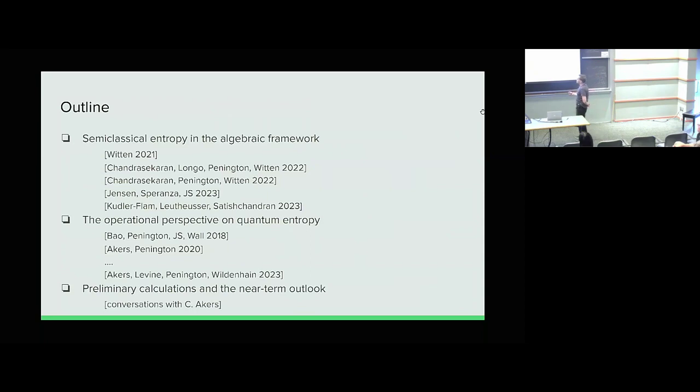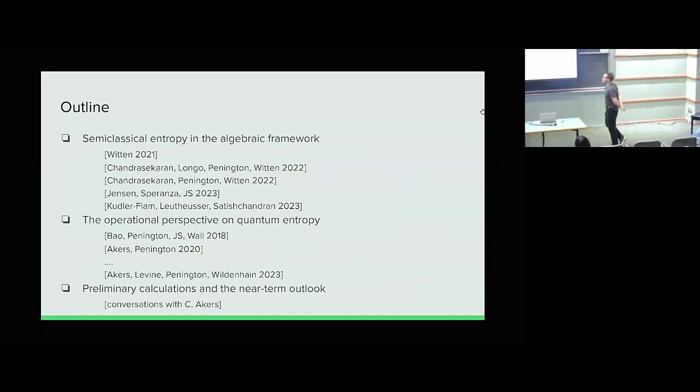And then finally, I'll close with some preliminary calculations that indicate a connection between these first two things, between these algebraic formulas for semi-classical entropy that were developed over the past few years, and this operational perspective on quantum entropy, which refines it beyond counting states. All right, so that's the outline of the talk.